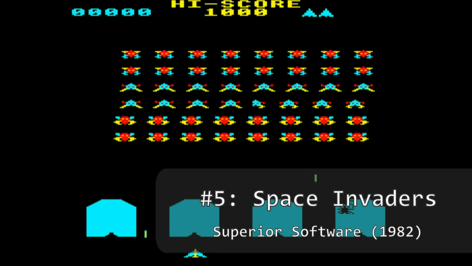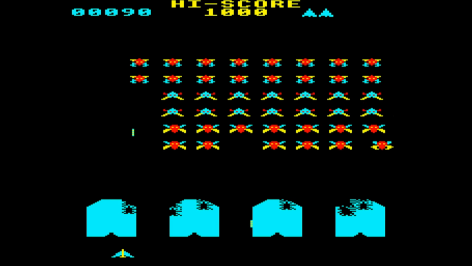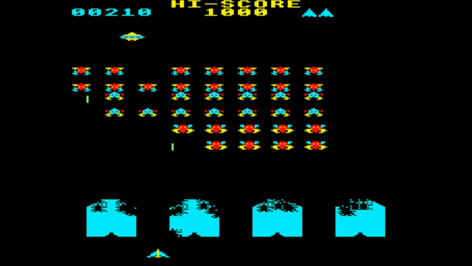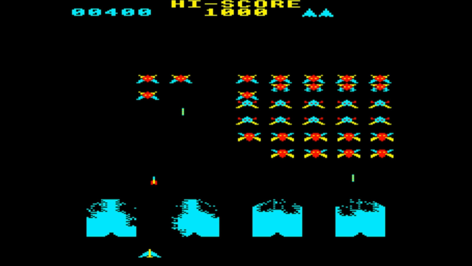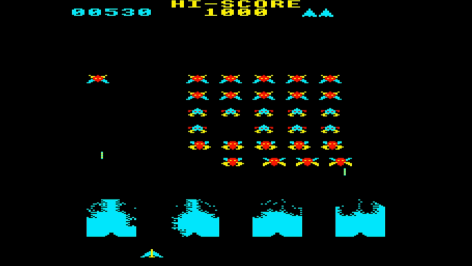Number 5, Space Invaders, from Superior Software, developed by John Dyson and released in 1982. Ah, good old Superior, they never let you down, and as ever, they've done it again here with a first-rate Space Invaders game. This one is bright, colourful and smooth, providing a top-of-the-range Space Invaders experience with all the features you'd expect from the game.